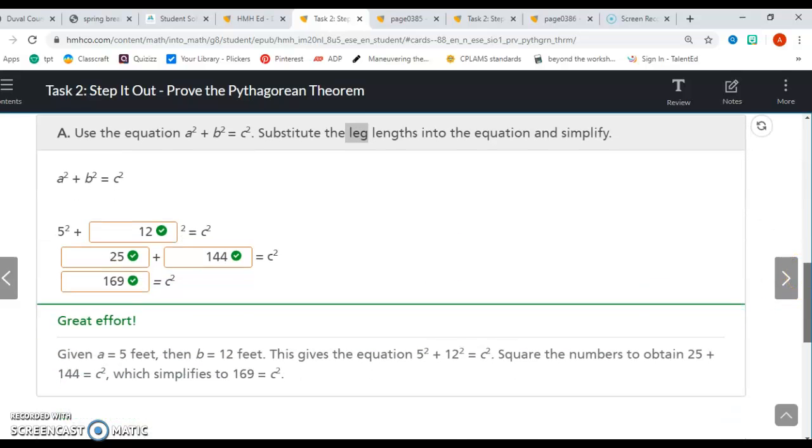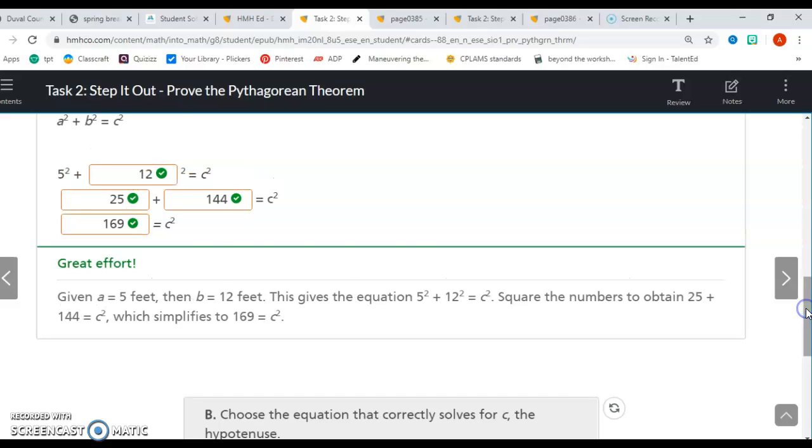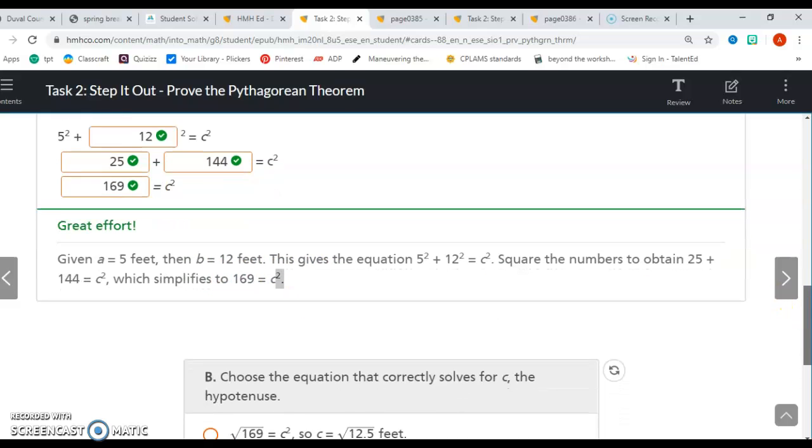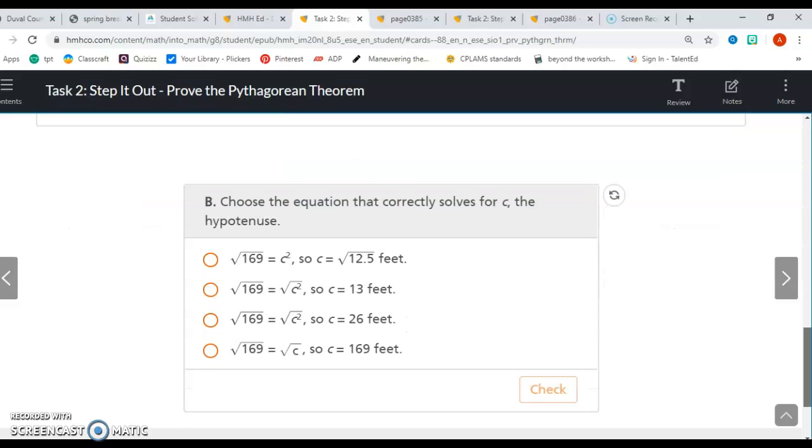The last step, and don't forget this step, is you have to find the square root of 169 in order to find the measurement of c all by itself. So we're going to take the square root in order to undo the exponent of 2. The second part of your number 2 tells you to take the square root of both sides to solve for c, the hypotenuse. During this interactive lesson, it's given us a couple multiple choice answers. We know that we have to take the square root of 169 to solve for c.